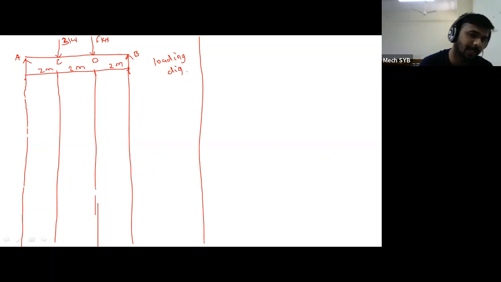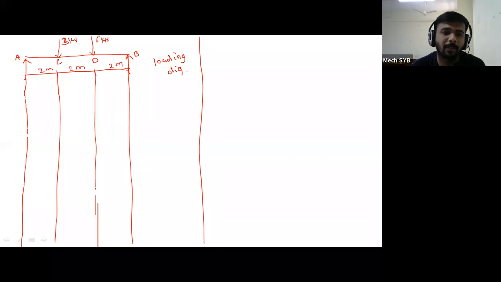Initially we have to go for the SF calculation and BM calculation, and then we have to draw the diagram, because without SF and BM calculation we are unable to draw the SFD and BMD. So first of all we have to do the calculation and then draw the figure. But you have to keep some space, maybe half page. Half a page of your notebook is required for one loading diagram, its SFD and its BMD. So as soon as you draw the loading diagram, leave some space, take their lines below like this, and then start the calculation.